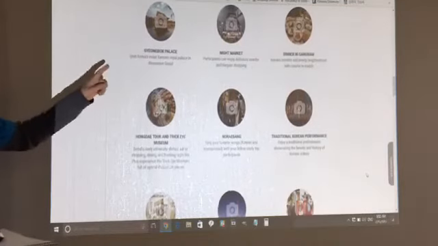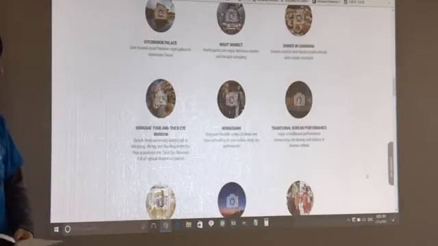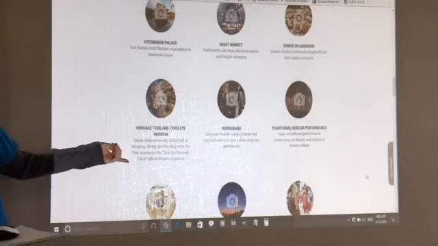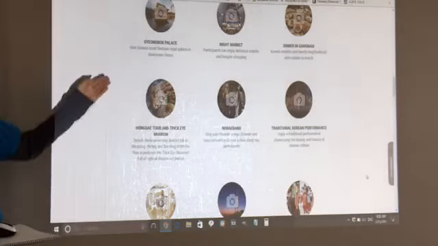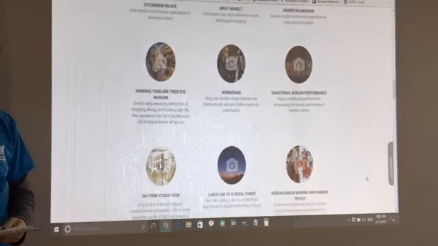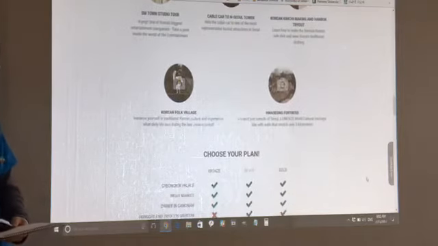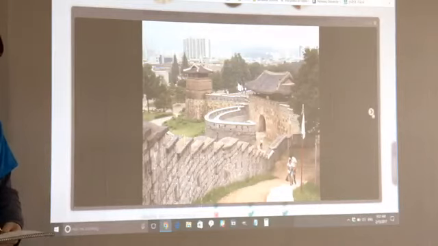So you can see here we have our different activities and a short explanation of each. So in case you might not know about, say, the Churkai Museum or Gyeongbokgung Palace, you can check out the descriptions below each picture. You can also click on the pictures to make them bigger, like so.